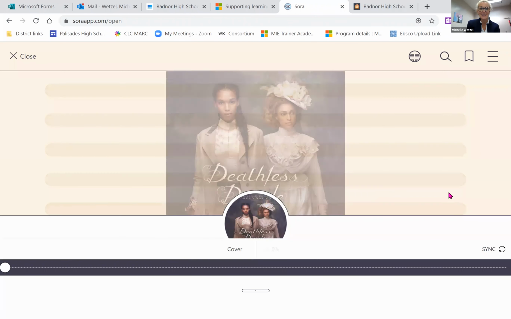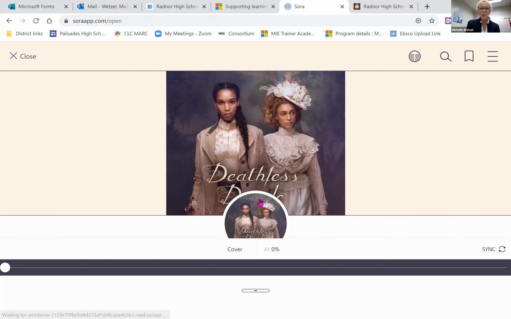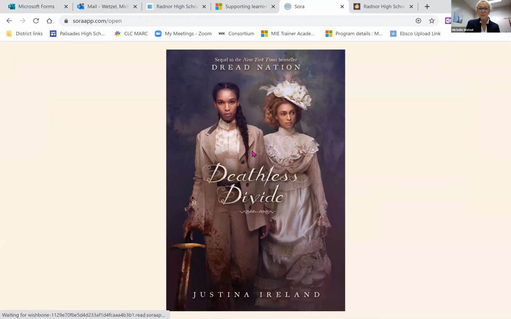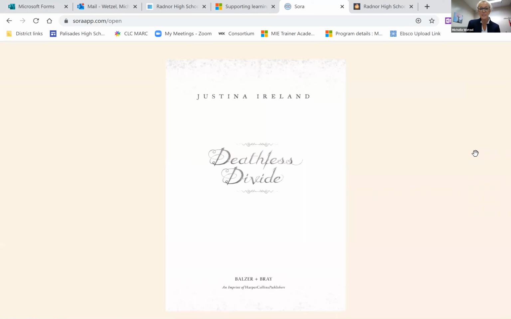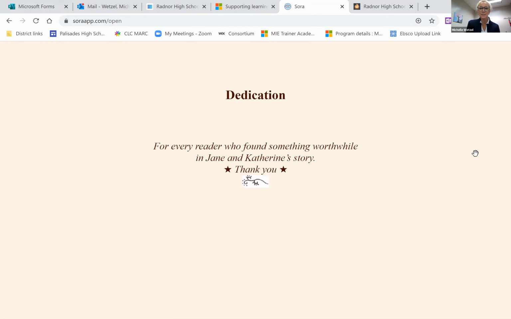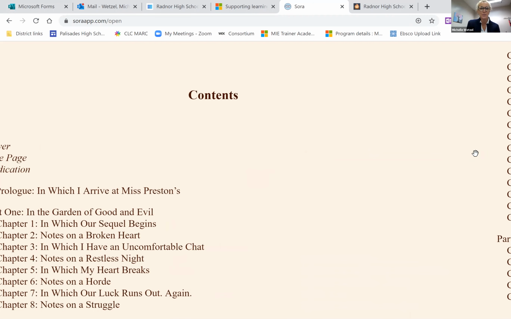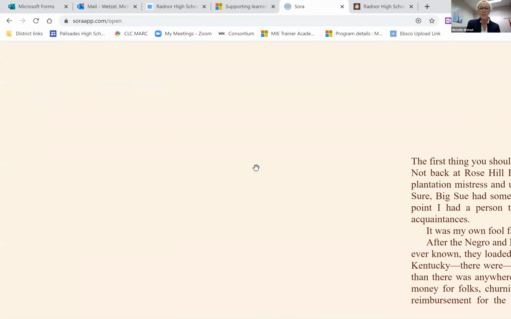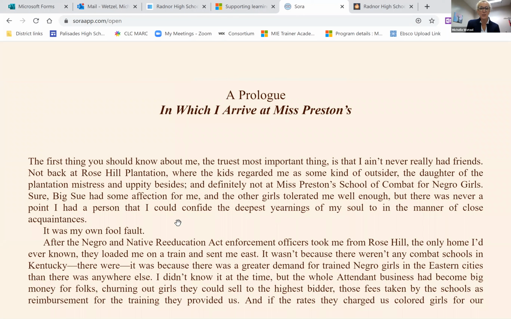And now the book has opened up. Notice that I've got this menu sort of in my way right now. I can do a few things. I can click in the middle of the screen to get rid of it. And then I can either swipe or click a certain side of the page to turn the pages forward and backwards. It's taking just a second to load. I'm going to see if I can get to one of the first pages. All right, so it's pretty big on my screen right now.